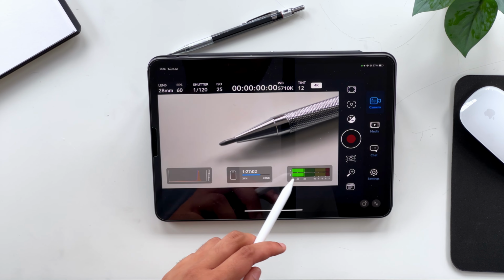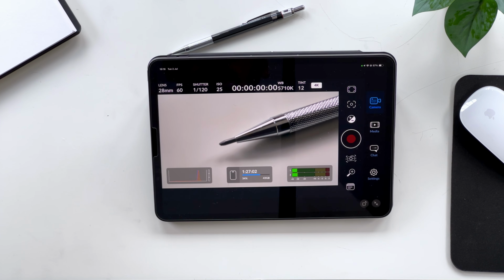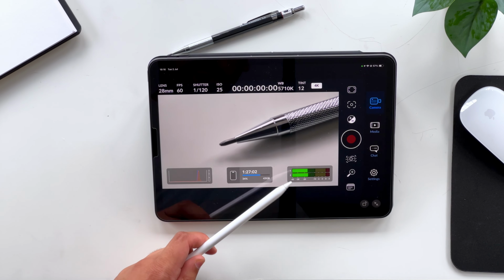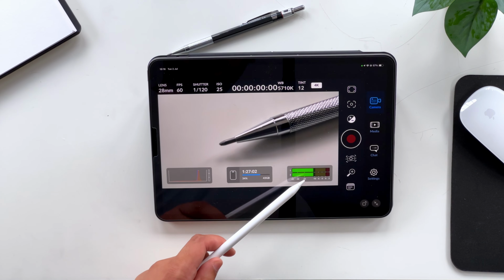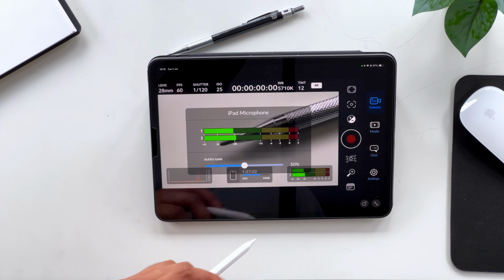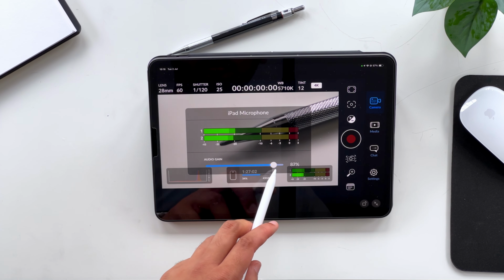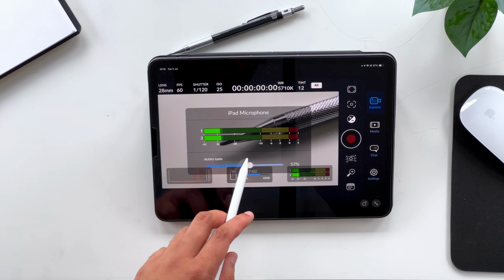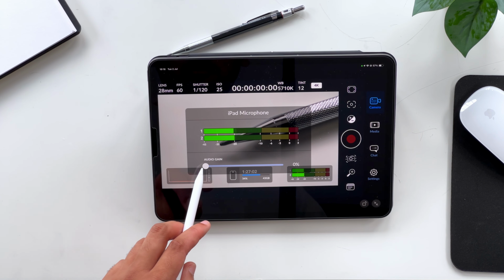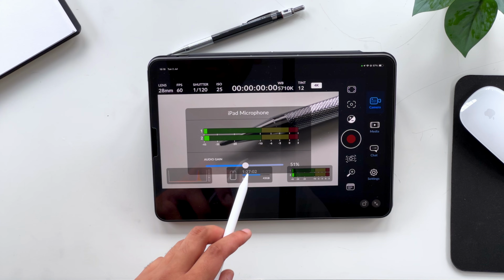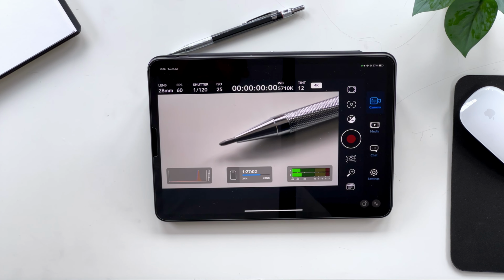You also even get the sound levels as well. Now, compared to the other app, these ones are a little better. And what I like about this one is that you get 2 bars, one for each speaker. So you know exactly that you're not only just recording audio, but you're recording stereo audio as well. It can be really good when you start editing it and putting it together, because it will actually give you better audio quality.